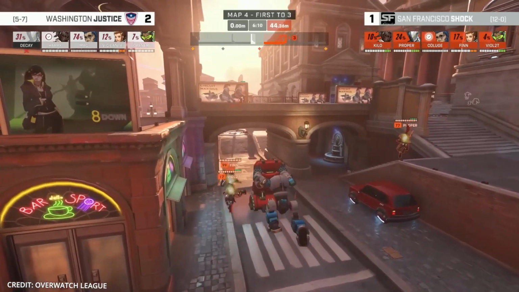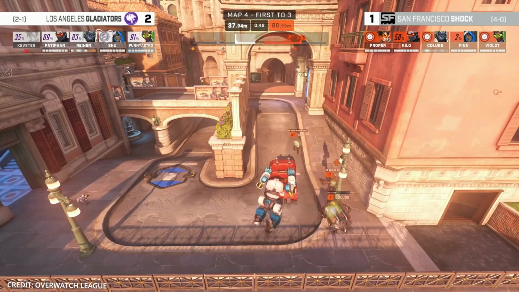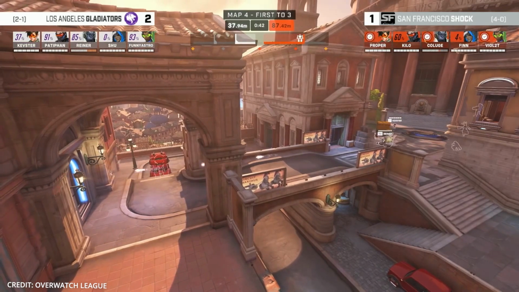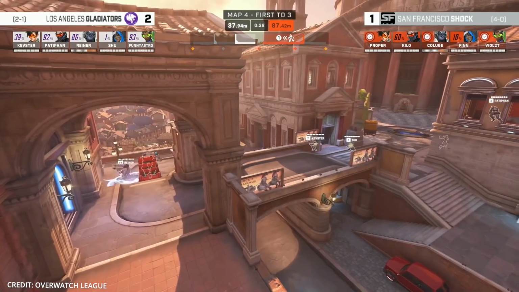And funnily enough, this isn't even the first time Shock were fairly creative about it on Coliseum. Nearly 3 months prior, the San Francisco Shock squared off against LA Gladiators during the qualifiers for the kickoff clash. With less than a minute on the clock and a considerable lead, the Shock drop the ball and hightail it back towards the centre of the map.